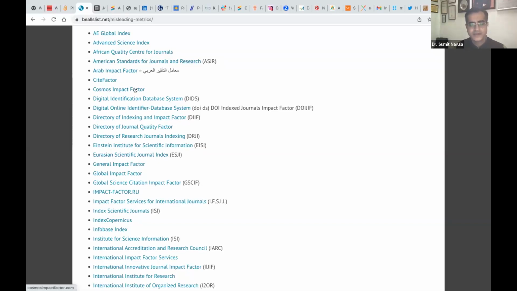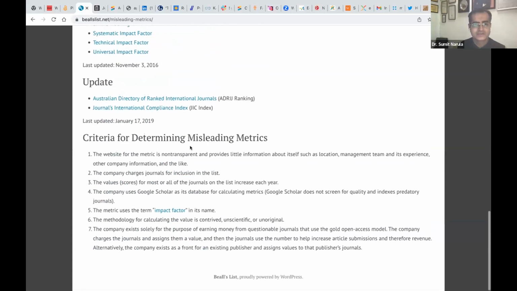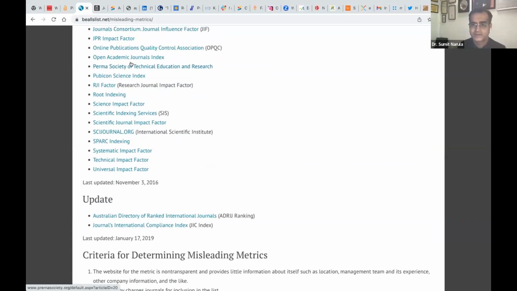These companies do not have the technology. These companies do not have the acumen also, and the manpower, to give you any kind of impact factor, but they give you an impact factor if you give them money. How do I know? Because I am the editor-in-chief of a journal, Content, Community and Communication, and they usually say to us, give us this much money, we will give you X number of impact factor. So what are these reasons? At the moment, there are 40 plus companies.